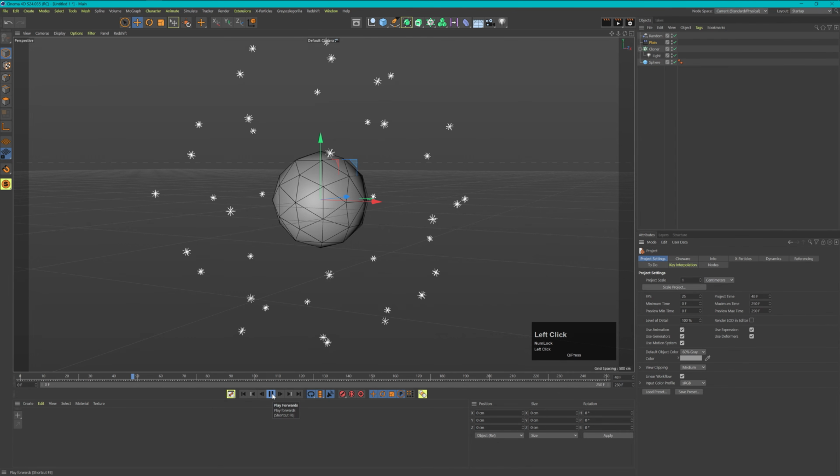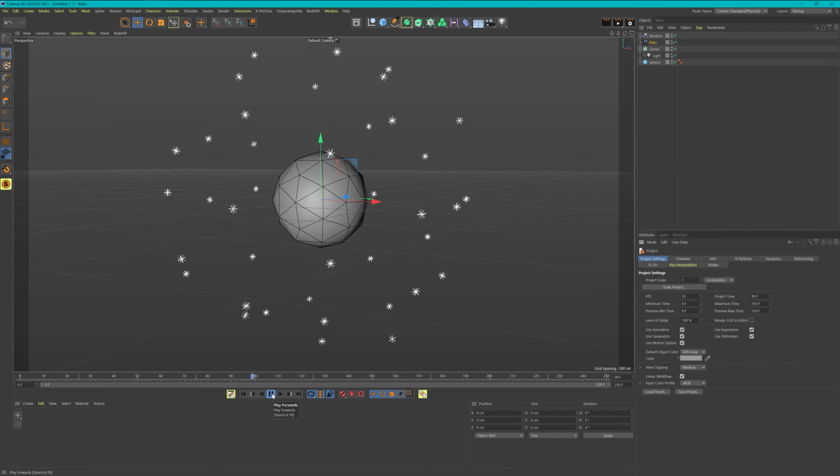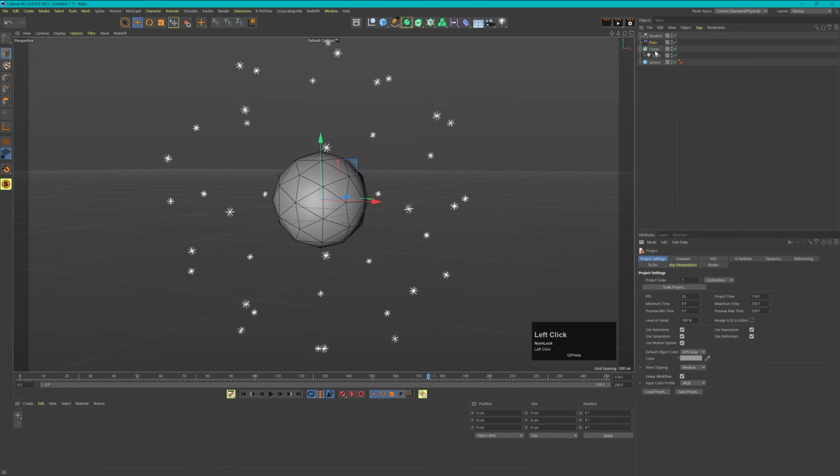So how can we get these lights now into After Effects? You know that you can import Cinema 4D files into After Effects, but a cloner will not be visible in After Effects. So we have to get the positions of these animated lights somehow to After Effects. And there's a very, very simple workaround to do that.